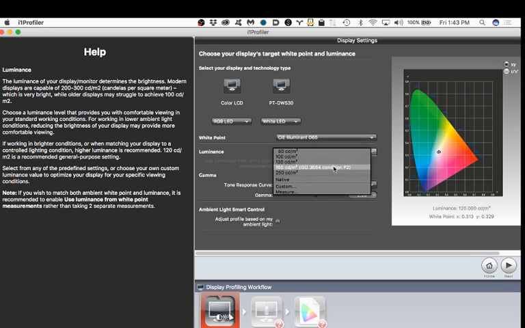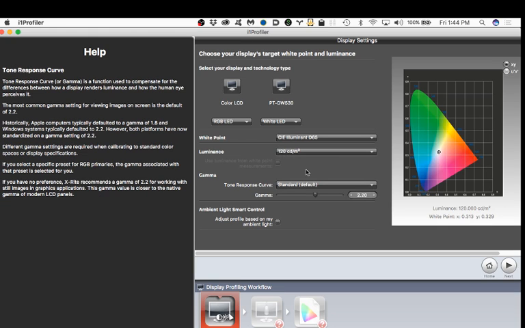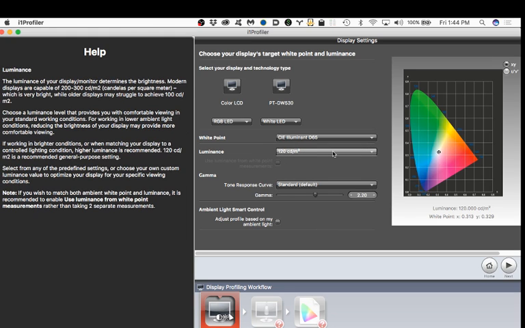You can actually pick these presets, or you can do a custom one. You do not want to do a native measure here. What you want to pick here is somewhere between 120 candelas per square meter and 140. That's what you're looking for here. So I'm going to go ahead and pick this 120. You'll see we're going to actually be able to measure this stuff out in just a second. So that's basically what's going on in here. So I'm going to pick this 120 candelas per square meter part right here.